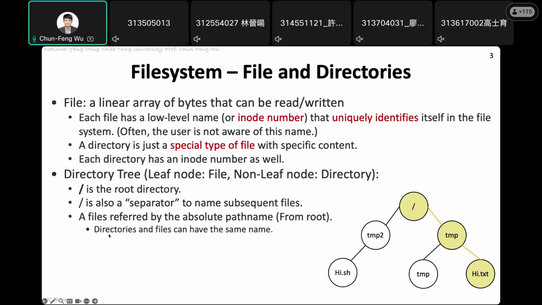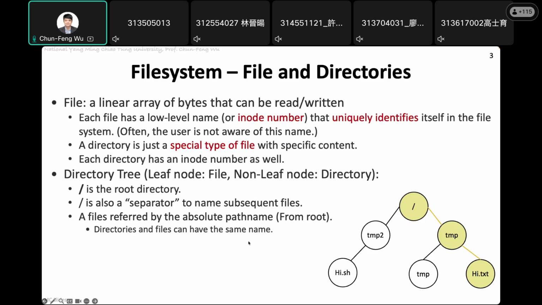Because directories and files are actually different categories, the file system has a way to differentiate: this is a directory and that is a file. So directories and files can actually use the same name, but the file system can tell them apart. This is the reason why the file name is not important in Linux.